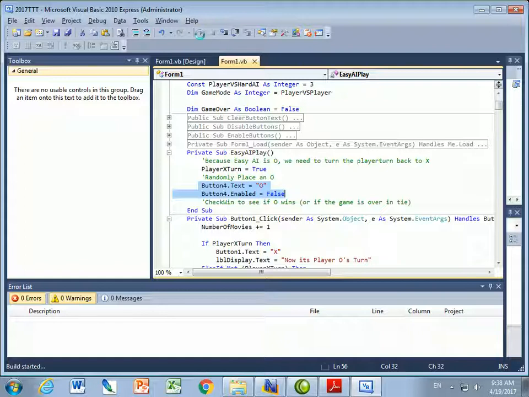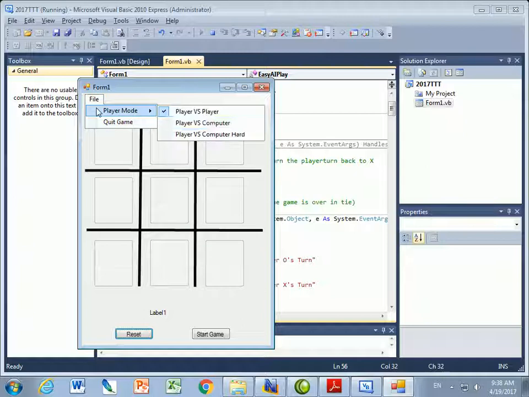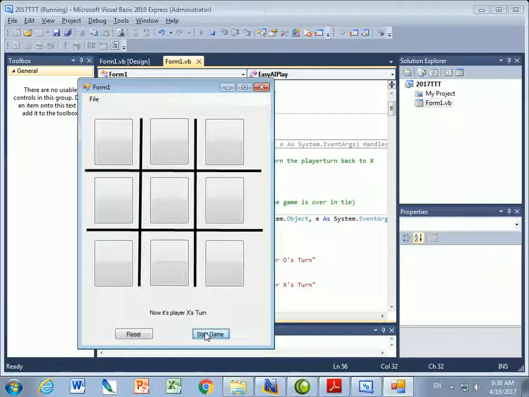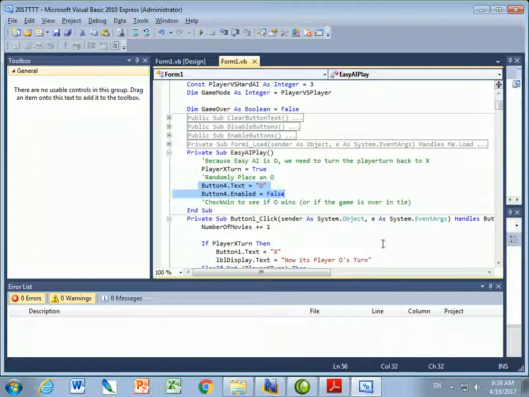And so we can just see if this is going to work. Let's hit play. I'm going to turn the game mode into player versus Easy AI. I'm going to hit start game. I'm going to place an X. O is placed right here. And now if I click here, X, and then Easy AI would have been called, and so forth, and there you have it. So it looks like it works. Next video I'm going to make, instead of saying it's going to place it in button 4, is to say it's going to randomly place it in a free one, and I'll show you how to do that next.